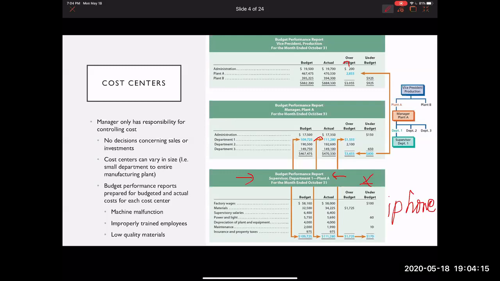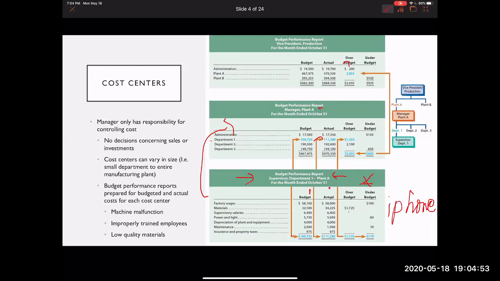And then this is the budgeted number. If you remember back in chapter 7, we talked all about budgets and actuals, and even into chapter 8, I believe, we talked a little bit about comparing budget versus actual. And so what you see is your budget versus actual, and then you see if it was over budget versus under budget, right? But then the iPhone rolls up into this report. And so here are all your numbers. You see 109, 111, and so forth. All of that then rolls up to here, because remember, this is department number 1 and plant A.